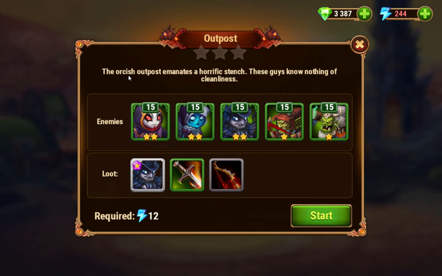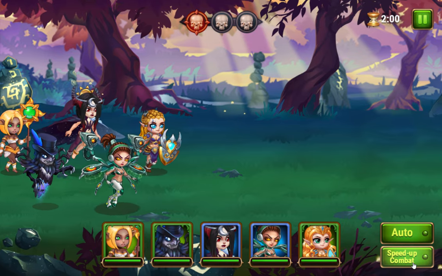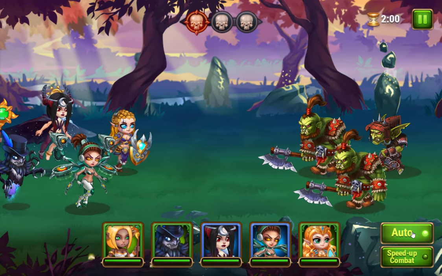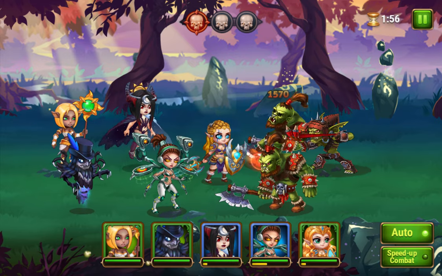Outpost. The Orcish outpost emanates a horrific stench. These guys know nothing of cleanliness. Faceless Kira, Phobos, they're making fun of you. Plus the Goblin Slinger and the Shaman. You can get Phobos souls, Fire Swords, and Ash Bows. We need more of those. 12 energy. Oh, you know what? I think I can have them. That's fine. We have plenty high enough. We'll save the energy potions for later. We'll gain some experience from the fights anyway.